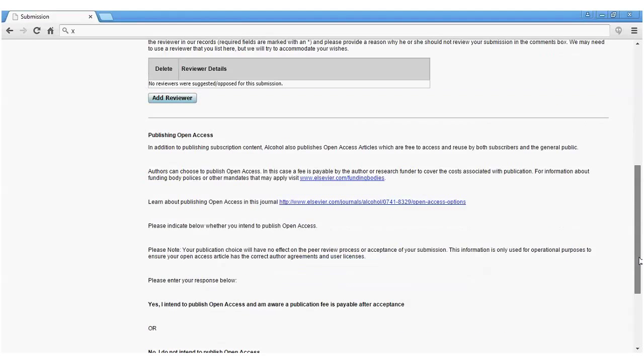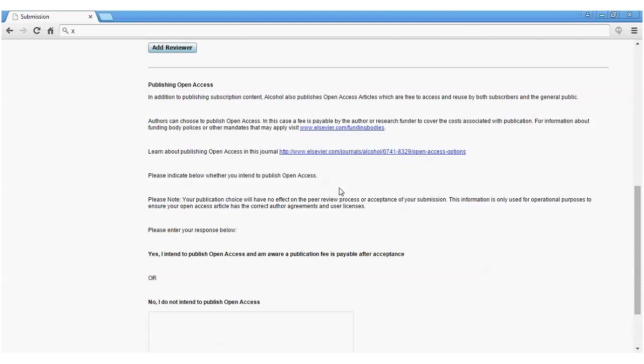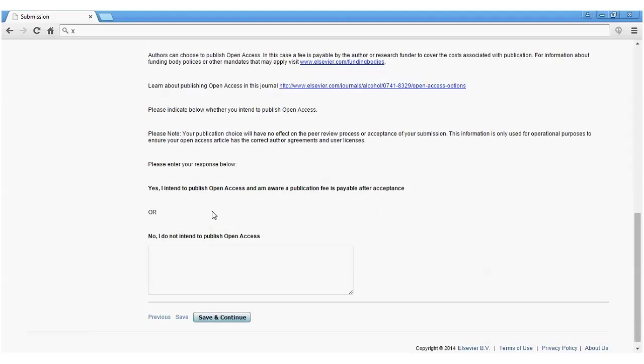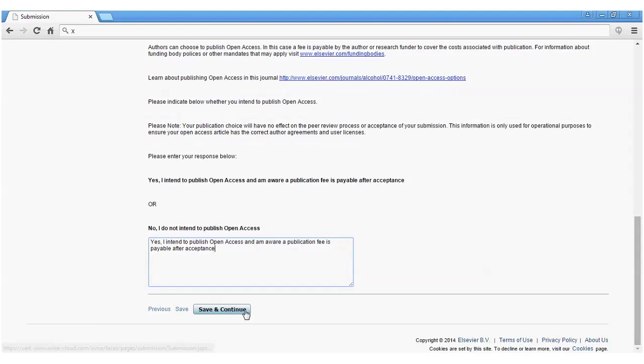You will also have to provide additional information in this regard over here. This is publishing open access. This won't apply to KIJOMS, but there might be some other information you will have to provide, and then you will be asked to, for example, copy some responses over here and then paste them into the box below. And once you have done so, you will then save and continue.